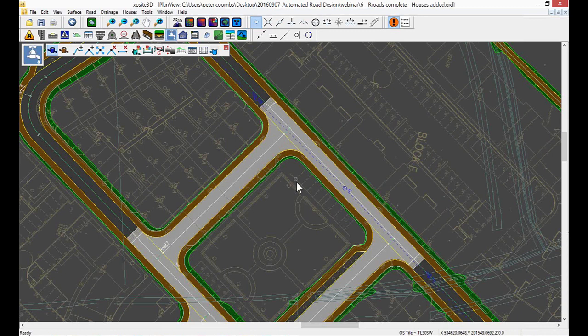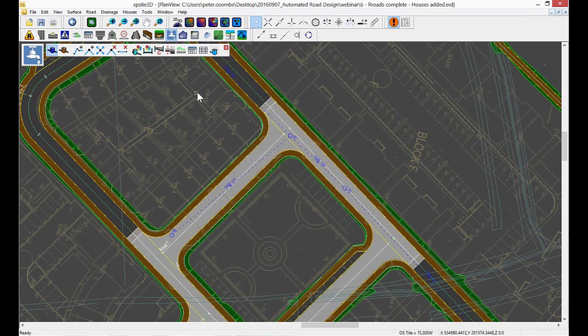I could do one of two things. I could either move the manhole back into the junction, or I could insert an additional manhole. So if I click on add manhole, I just need to left click on the line. Where I left click is where the new manhole's been inserted. I can drag and move that around to my heart's content. I'm happy for it to be located there. So left click, I've now sited the new manhole. And I can now add in my run for road number 7 coming down into that manhole that I've just inserted. So left click, right click, quit the command.